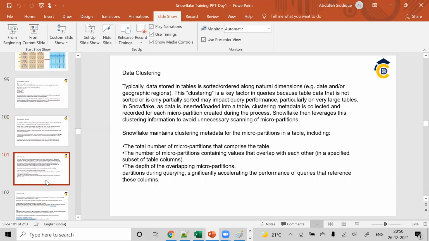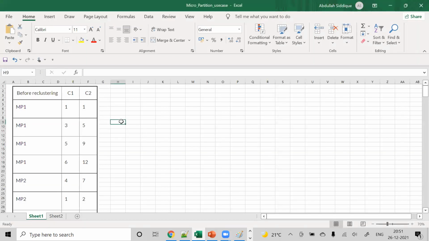Abdul, sorry to disturb you. One question. Usually the partition will be between 50 to 500 MB, right? Only then will it create the second partition. But in this case, you just inserted only a few rows. Did the memory go beyond 500 MB? No, this is just a hypothetical example. Let's consider that it is trying to create 3 micro partitions with 4 rows per micro partition.